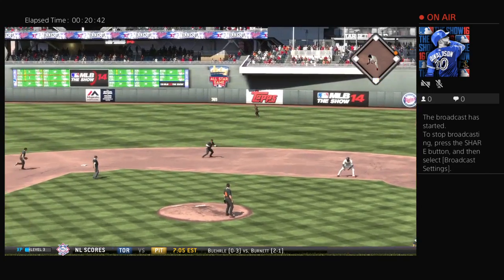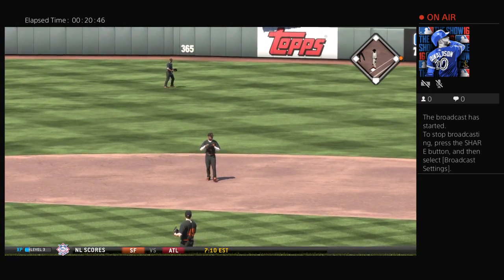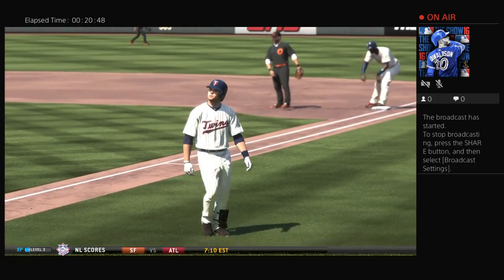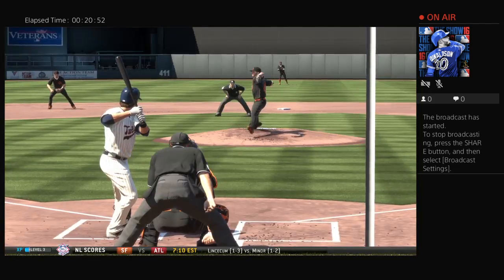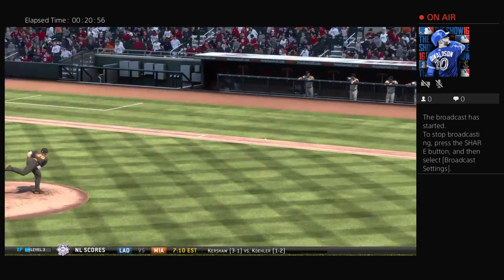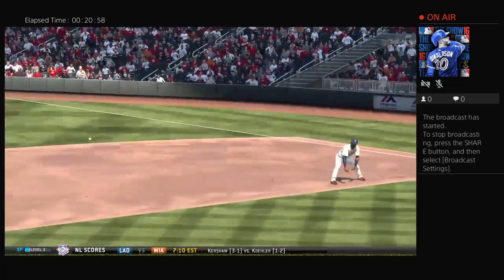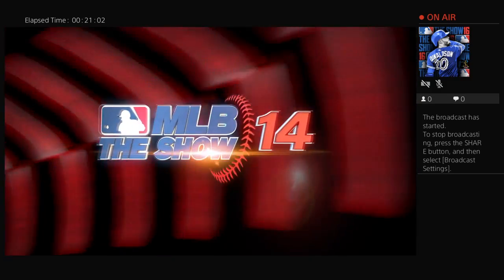Oh, this is hit hard towards second. But this is hauled in by the second baseman. We're starting to see signs that he's about ready to break out of this slump he's been in. He won't get anything to show for it here, but this is a good swing and a hard hit ball. Unfortunately, though, it's just right at somebody.